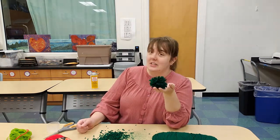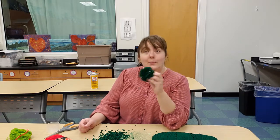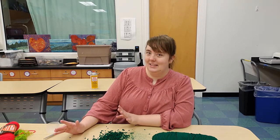Now it's very easy to just keep cutting away at these things. At some point you need to say, this is good enough. So, this is good enough. You'll want to repeat that a couple of times, depending on how many you want on your final wreath. Once you're happy with the number of pom-poms you have, then you can move on to the next step, which is wrapping your foam base.